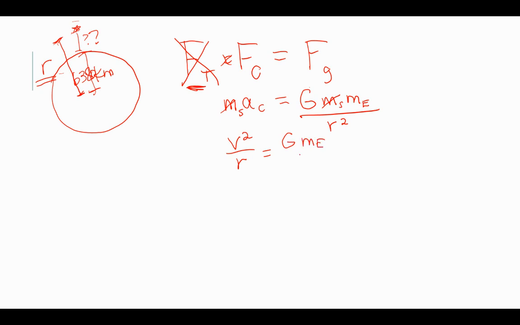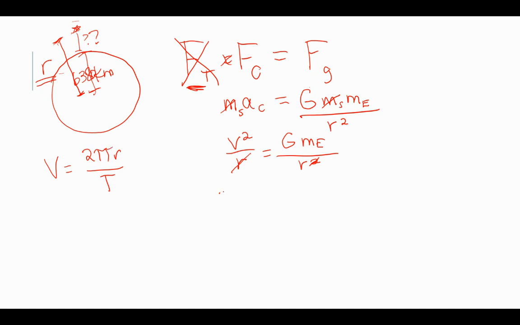It's important to keep that subscript, mass of the Earth, though, because we don't want to put the mass of the satellite in. I don't even think they gave it to us. Over r squared. Now, what I see right here is that one of my r's can cancel out. So I'm going to cancel out one of my r's, and then I'm going to write v squared as what I know v is equal to. I know v is equal to 2 pi r over T. There's where our period is going to come in.